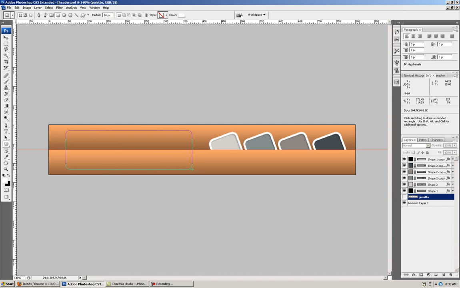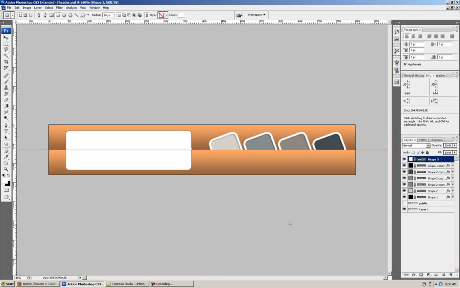It's still on the radial square, so I'm really eyeing it so that this space and this space are pretty even here. You may even want to emulate this space, but I want them to be separated a little bit more. So that looks pretty good. Now you'll see the shape right there, but why is it not showing white? That's because of precedence. It's at the very bottom of my palette here, so I'm going to drag it all the way to the top. There we go. We got a shape on there.